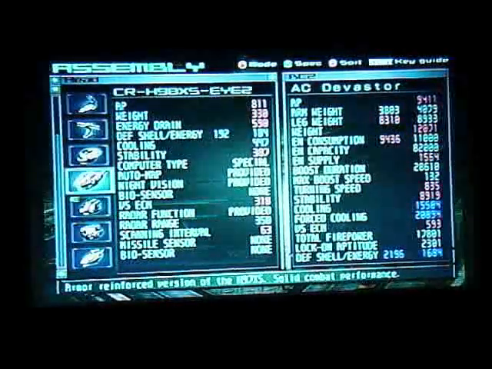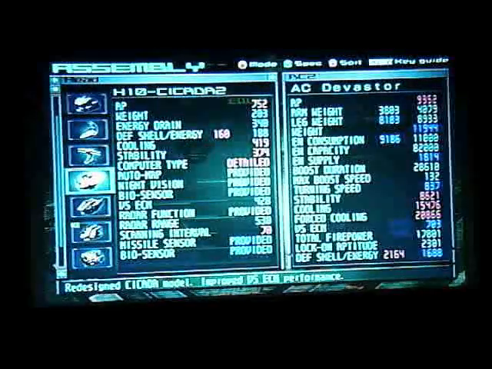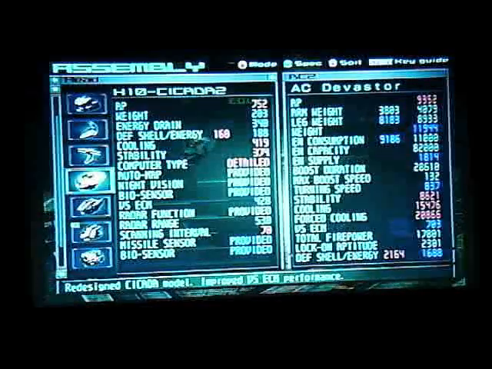Actually, do any of these have a missile sensor? Yeah, the Cicada 2 does. The Cicada 2 has just about everything, so I think we're going to run the Cicada 2.